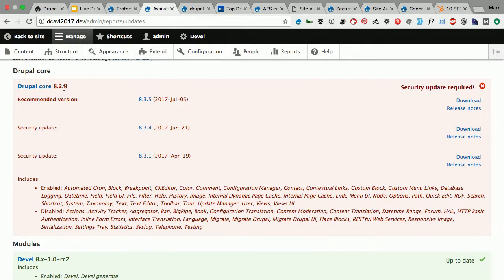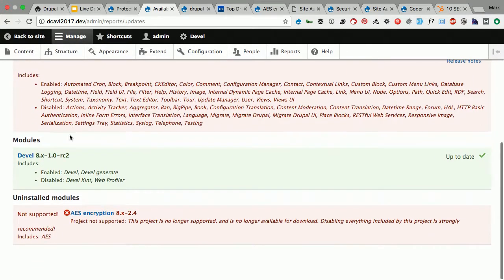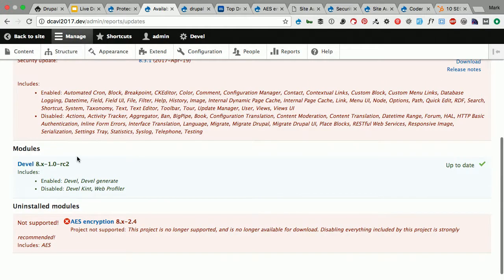With a composer-based workflow, you can update Drupal core using a composer command and commit that to version control. Looking under modules, let's say this is production — we've got the Devel module. You might not want Devel actually even in your repo so that it doesn't accidentally get enabled. If you're okay with it being in your repo, you definitely want it to be disabled in production. Site Audit checks for that. And that's not just for the Devel module — anything considered a development module, or internal helper tools for development, none of that should be running in production.